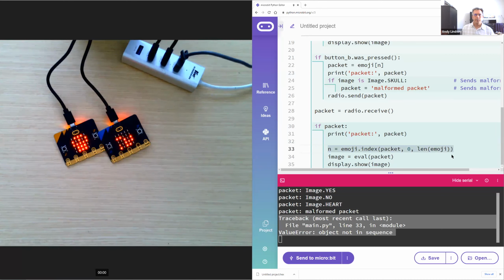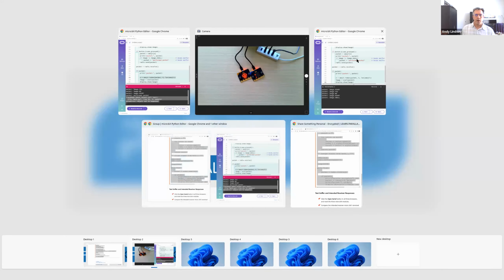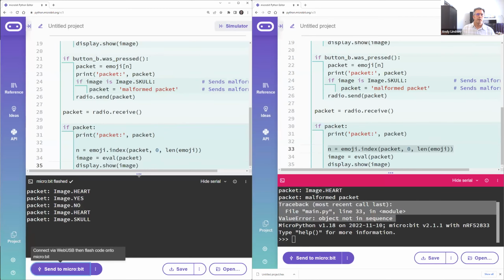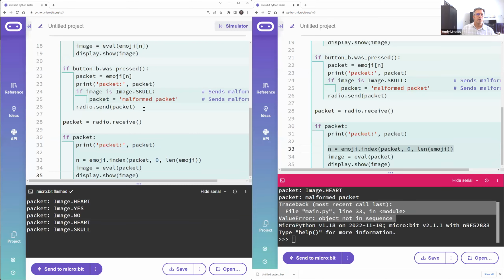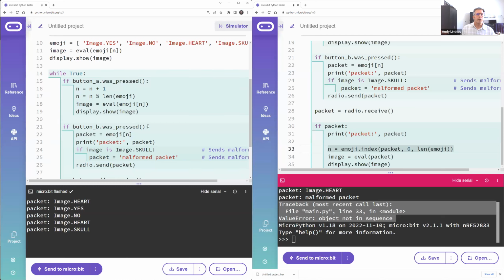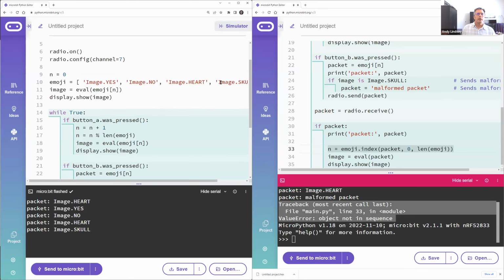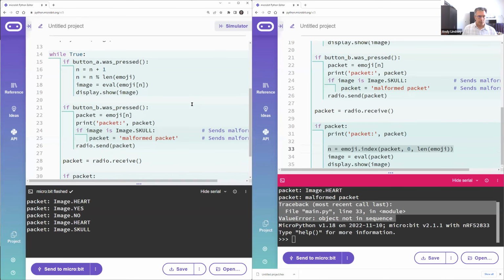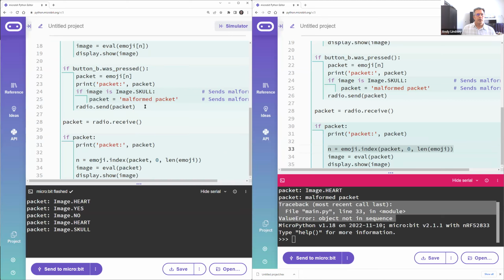And I'm just going to summarize what's talked about in the text. Basically, image skull is one of the options.